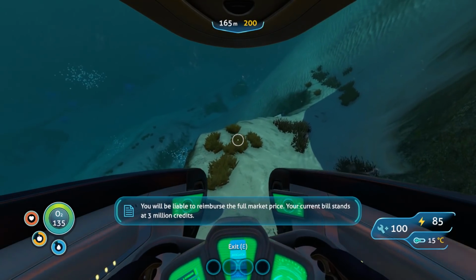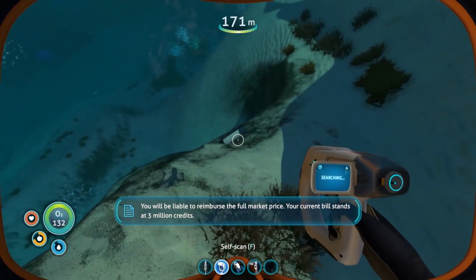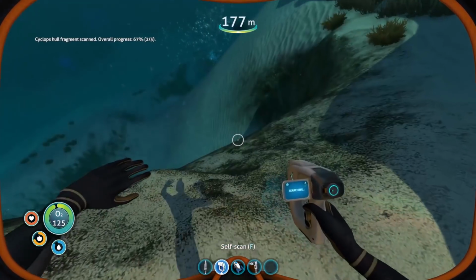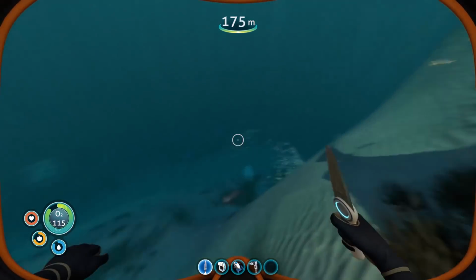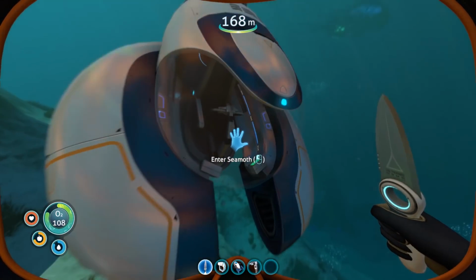Property of the Altera Corporation. Yep, they can come get it from my cold, dead hands, which may happen sooner than you might think. More Cyclops fragments. This is a rich, rich area that you definitely want to explore. Sandstone, more silver, and yeah, I'm going to carry on harvesting, I think. That doesn't look good. Let's just pop back in.